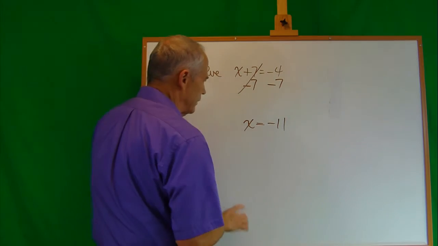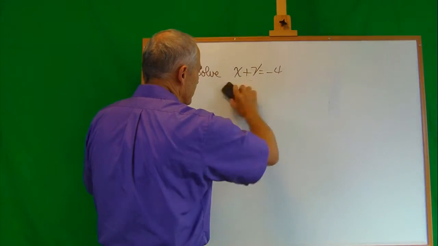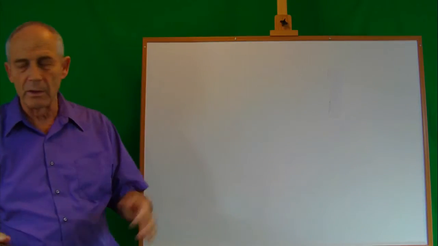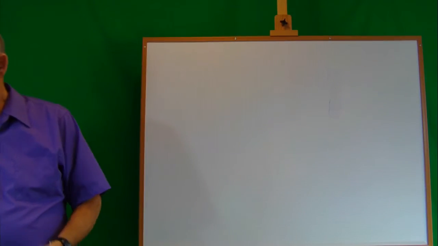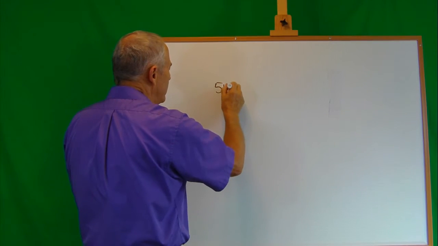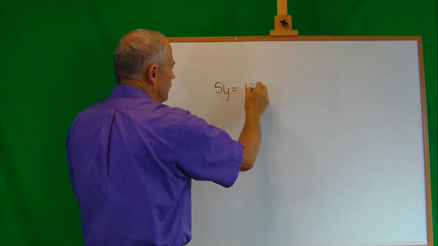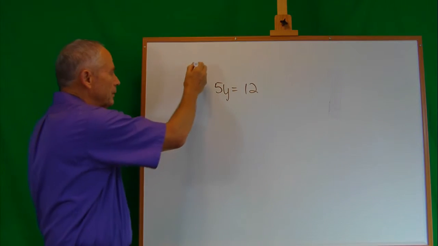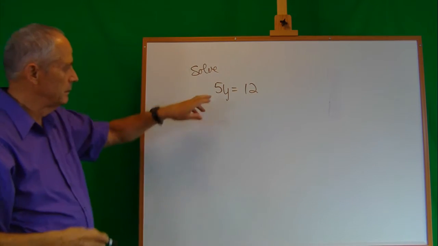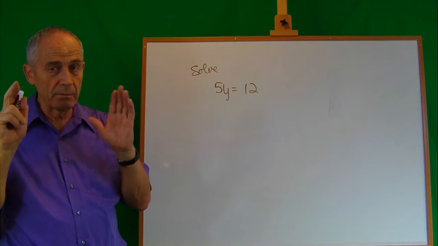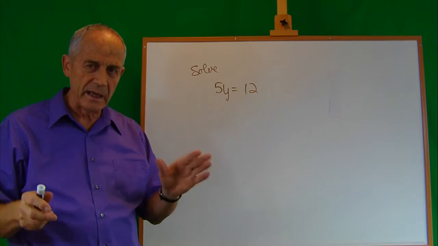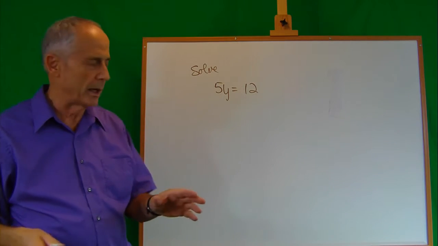Okay, let's just quickly do one of each of the other for today, and then just practice with the basics, and when they get more complicated, we'll go back into it in more detail. Let's say we have 5y equals 12, and we're supposed to solve that. Now, in this case, you got to know this, so you got to make sure you're clear when you look at this. When you see 5y written like that, that means 5 times y.